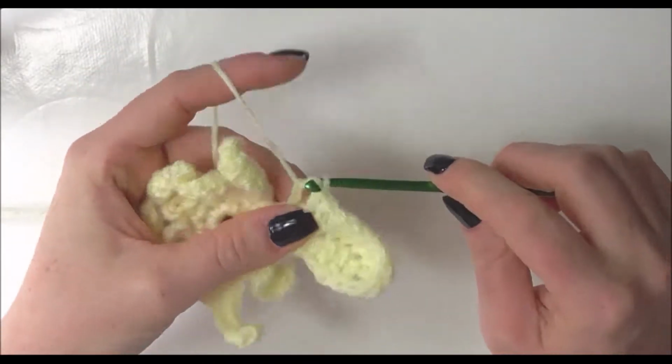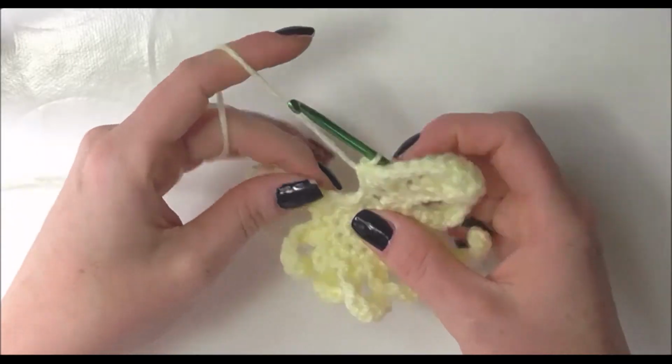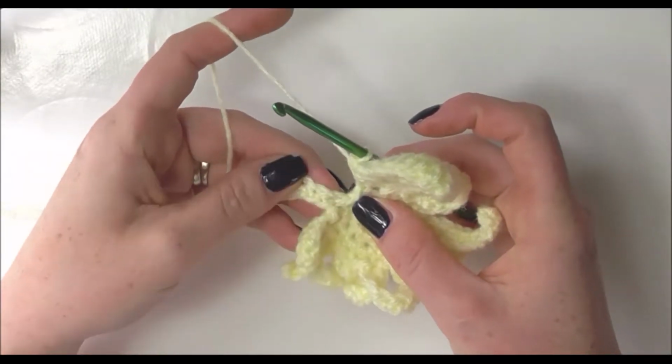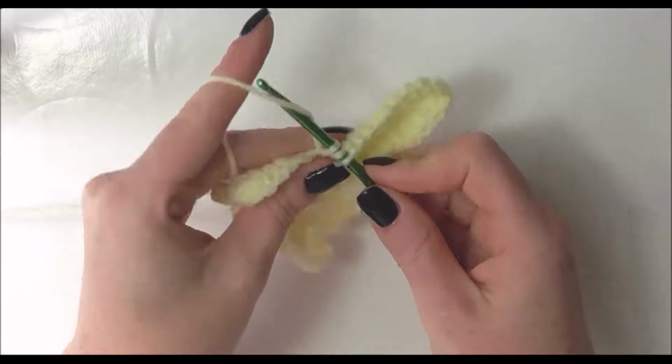And just moving the other petals out the way to make it easier to do my stitches. And now we're going to repeat that all again into our next petal template. So we're going to go straight into the next 4 half double crochets into our next petal.